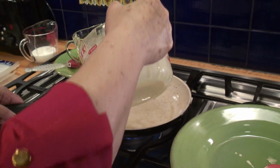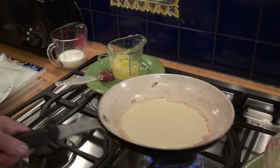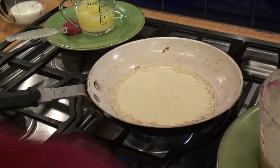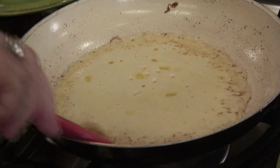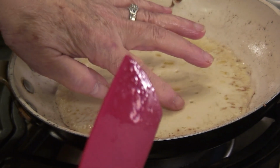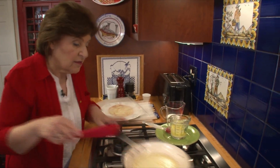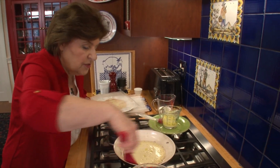But then what we have to do is make the different fillings that we're going to use for this, because I did tell you I'm going to do one that's savory for you and one that's sweet. So that's the beauty of using this dough. You could do 2 different things with it. So it's setting up here. We don't want to turn it yet because I can tell it's still wet. We have to just wait until we can turn the whole thing, and then we just continue on like that.